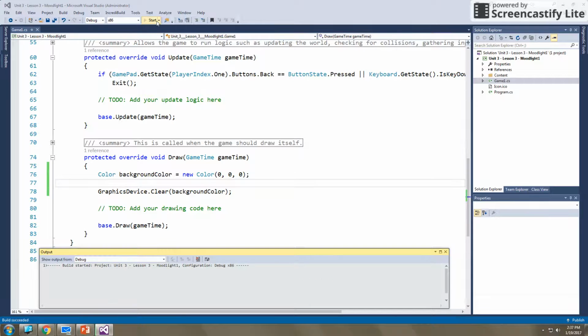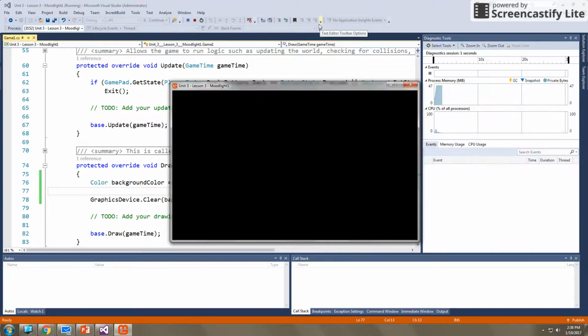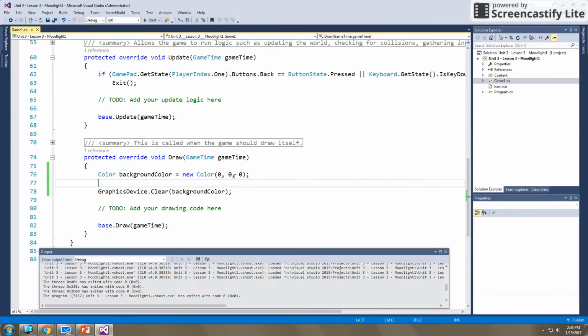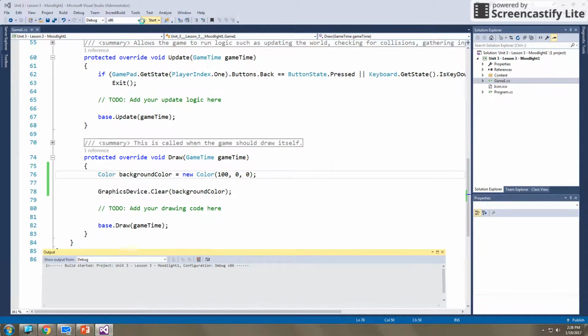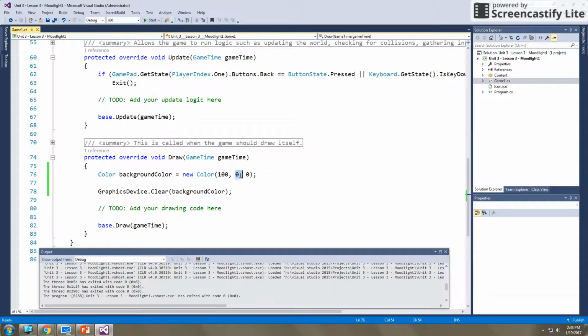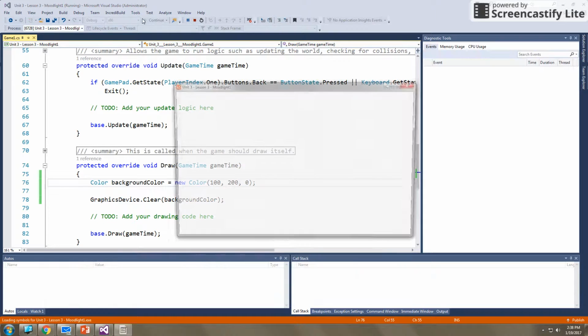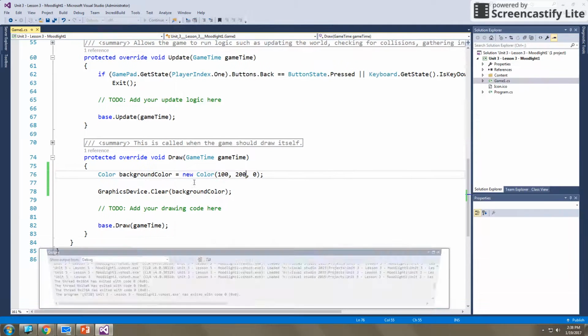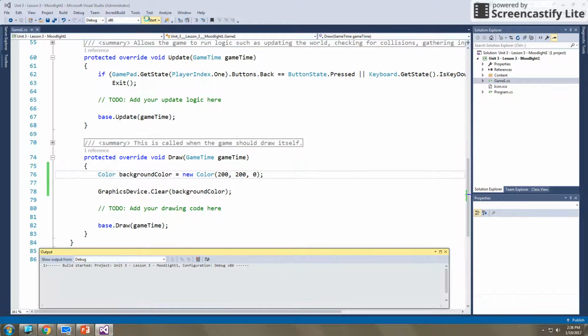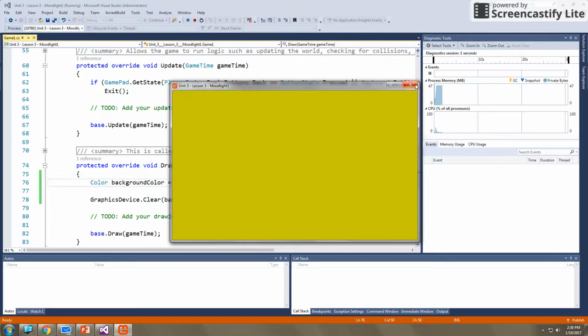And now if I press start, the game will run and it will display black. So now we know that 0, 0, 0 for red, green, and blue represents black. And then I can do some experimenting from here. I can say, well, what happens when I change the red to 100? It starts to look a little red. What happens if I leave that there and I change the green component to be 200? Kind of looks a little more green. It's being a little dominated. What happens when they're equal? Got a little more of a yellow tinge to it.